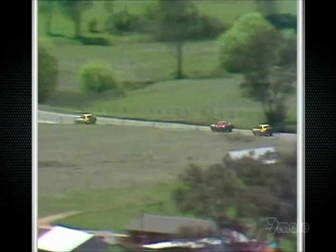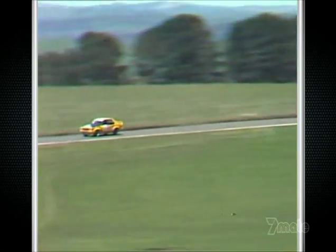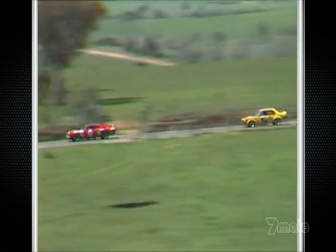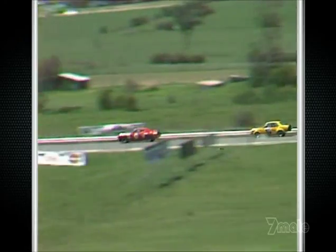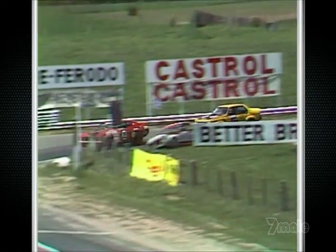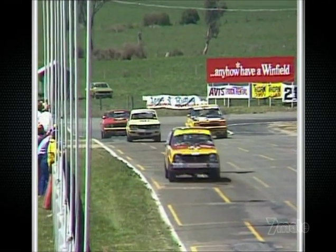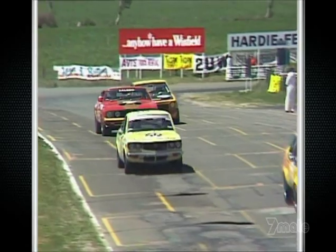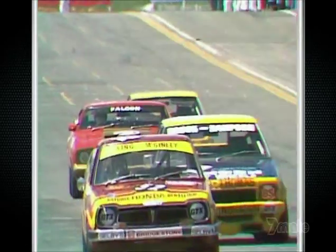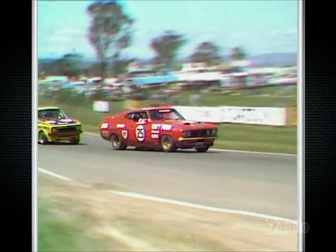Very tricky. Brock, in fact, is leading him now, and I think that's Jansen's car behind, which may suggest that Gagan is slowing a little bit. Certainly the gap is increasing between Bond and Gagan. Yes, so it's Brock in front now. 17 is Jansen behind, and he too is catching Gagan as well, something he shouldn't be doing. Gagan is a bit of a sandwich now between the 2 Tiranas. Brock has passed, he's in second spot. Jansen is having a bit of a nibble there to get by. The flags are out warning the Escorts that they've got some big fish behind them.